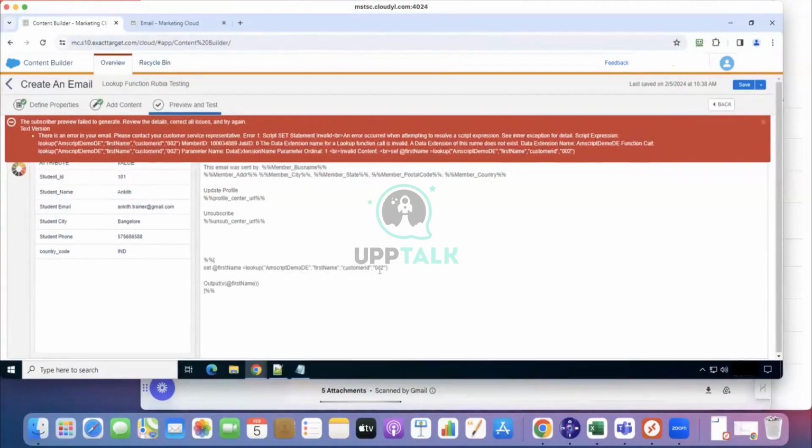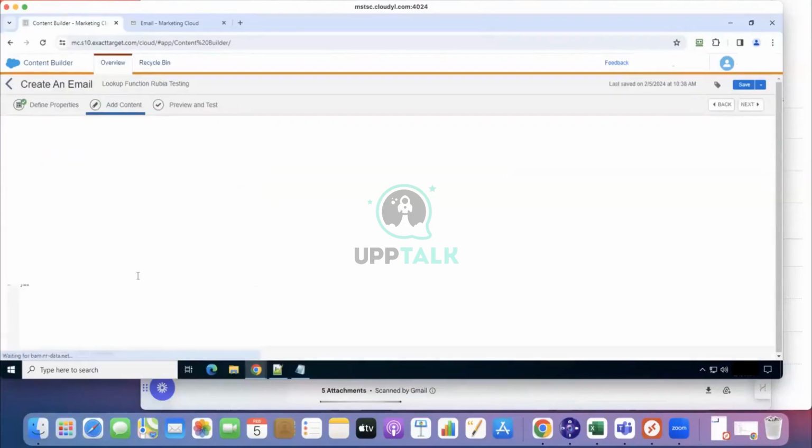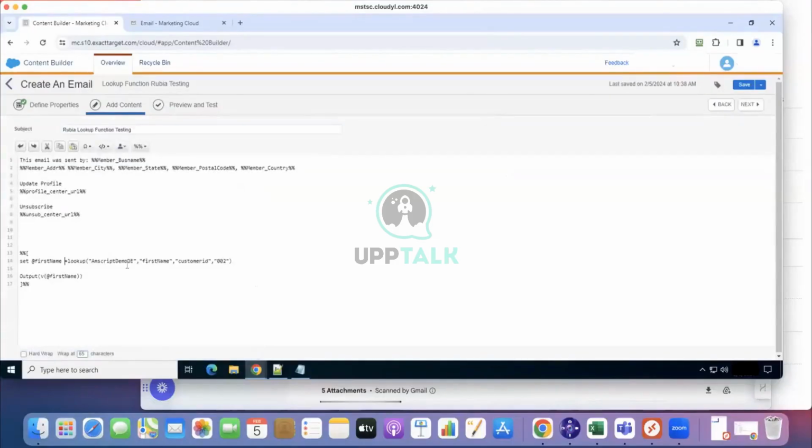Give it after double equal. Should it be 0 2? Can you give some space after equal? Lookup customer name, first name, give a space. Left side, look up, check AMP script. I see your spelling mistakes. Is there AMP script?